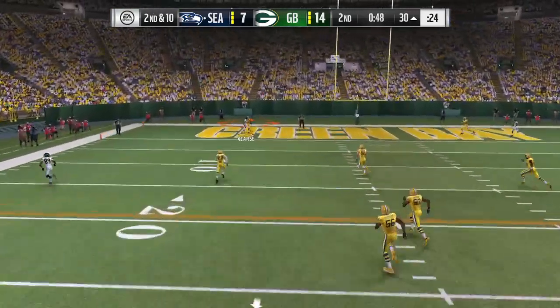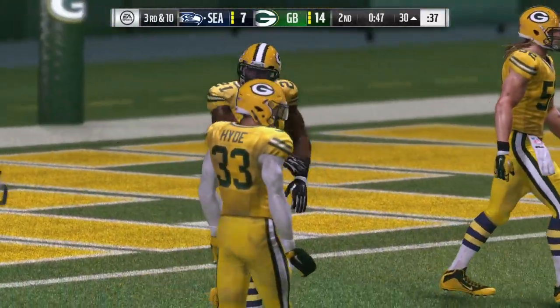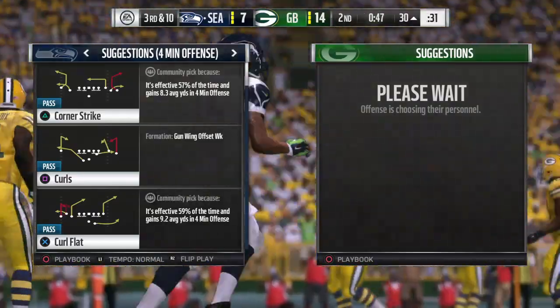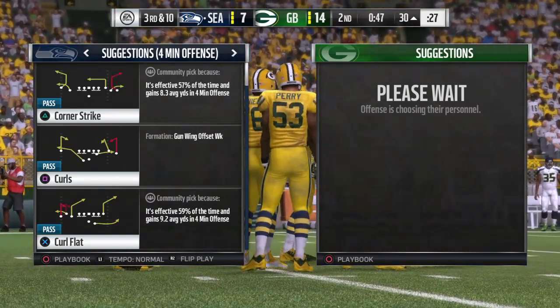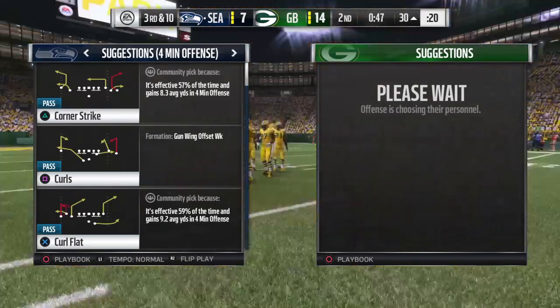He's going to go up top again. And he can't hang on. That's definitely going to be one he wishes he had back. Incomplete in the end zone. I'm not quite sure how he wasn't able to hold on to that one in the end zone. A great opportunity lost, but a lot of relief for the defensive guys. When they get into film next week, they're going to want to know what happened. Where was the breakdown that almost allowed a touchdown?